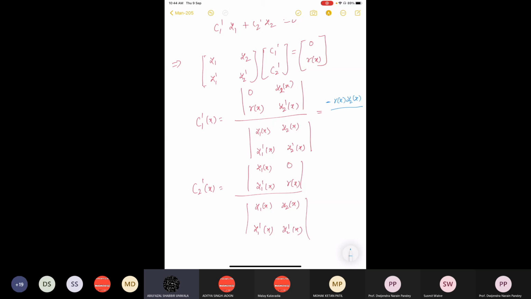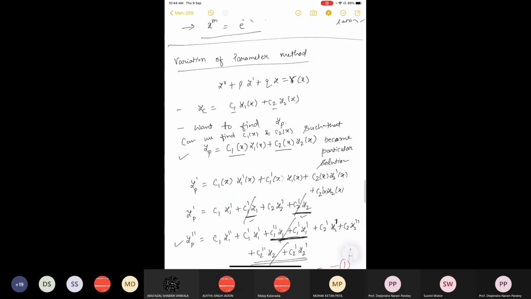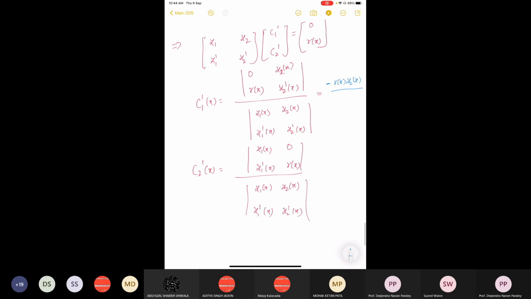Here I have to say one thing. y1 and y2 are solutions, but they need not be linearly independent. What we know is that y1 and y2 are two linearly independent solutions because they form the general solution of the homogeneous part. So when I write yc equal to this, it means that I am assuming that y1 and y2 are linearly independent, right? And in that case, this denominator is nothing but the Wronskian of y1 and y2. And we already know that if y1 and y2 are linearly independent, what happens?